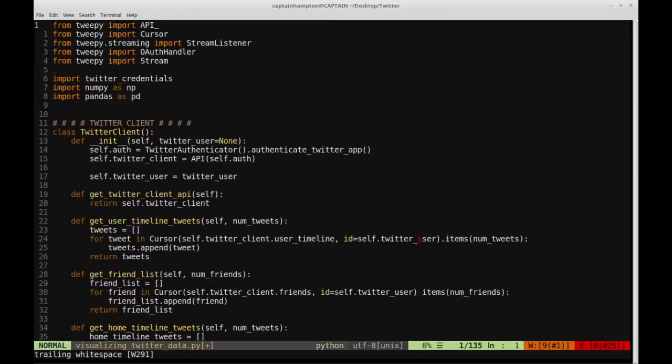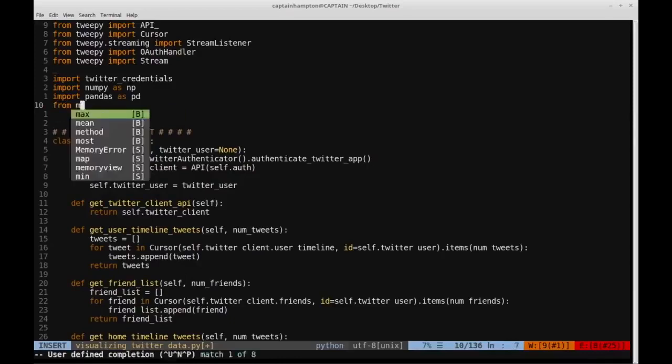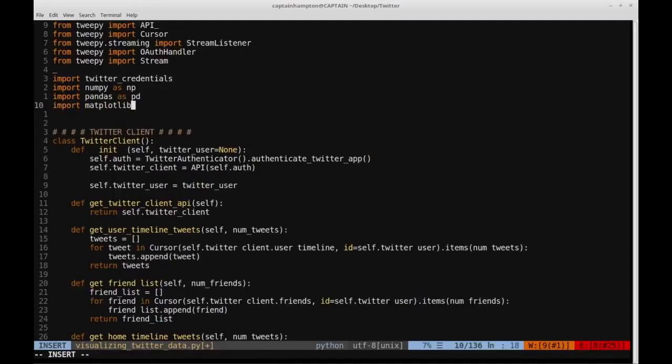So I'm going to go up to the top of my file, and I'm going to make sure that I have matplotlib imported. So I'm going to say import, actually, sorry about that, matplotlib.pyplot as plt.